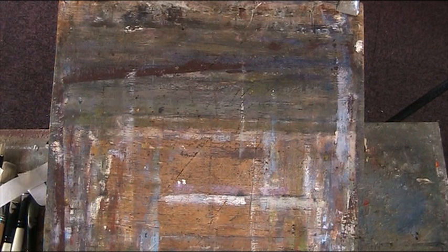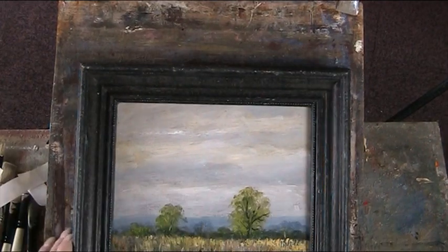Enough. We've been here a few moments. I hope you can hear that. Done it. I better get some of that MDF shavings off the front of the picture. No, they're okay. Right, I don't even have to nail that. So there we are.